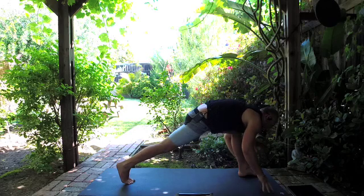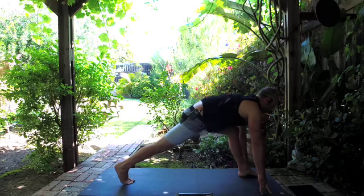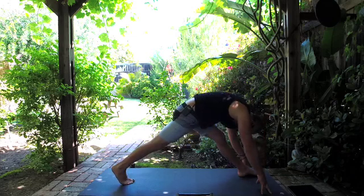And square the chest. Inhale, lift halfway through the heart. Exhale, straighten your front leg, fold, pull your belly into the fold. And get used to that. When you're forward folding, pull your belly into the fold, versus letting your belly fall out.